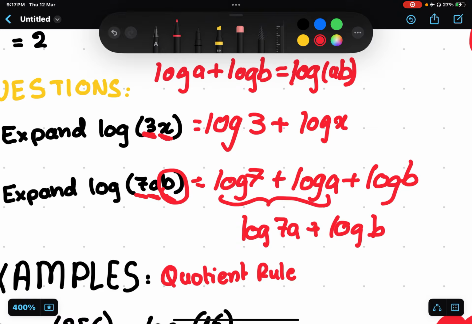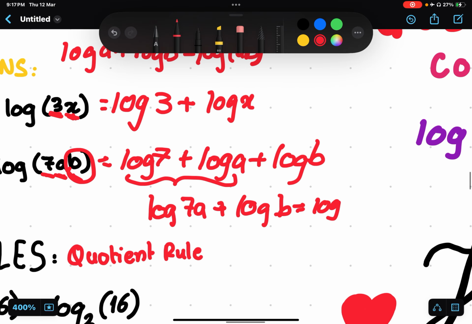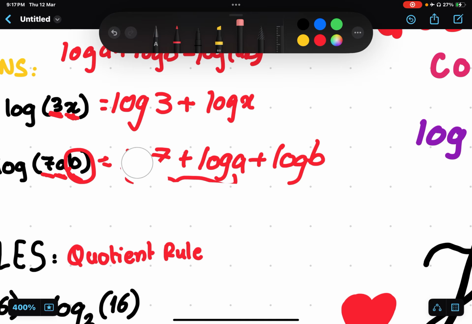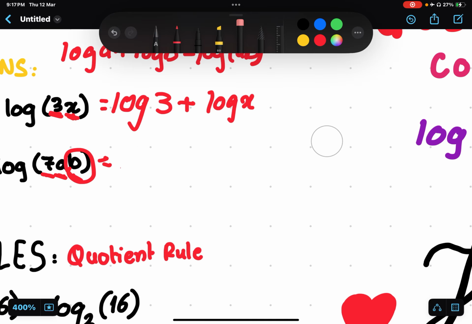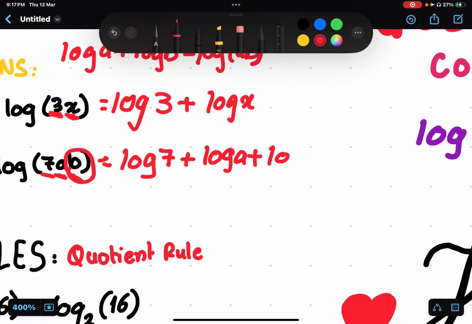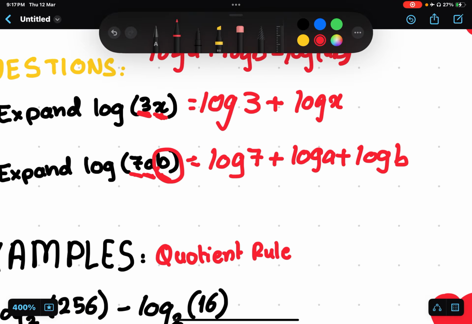And if we use the identity over here again, then we would get log, oh my god, my handwriting is really bad right now, log 7ab. So it all comes down together. It all combines really nicely. So let me just write this out one more time. We start with our first number, so we go log 7 plus the next number a, so log a, plus log b. Even if there were lots more terms, we can always expand it like that. So that's something you guys should know.